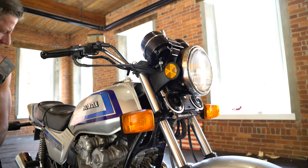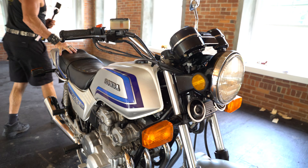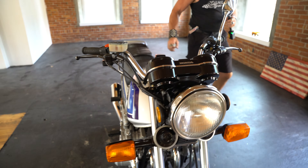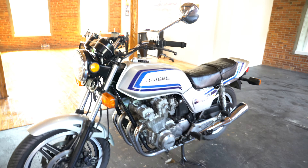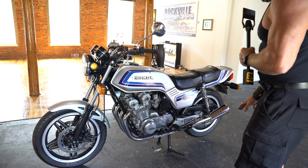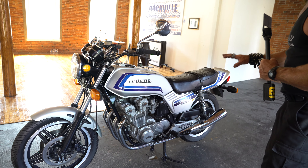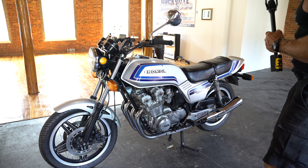This is one of the first superbike-style 750s Honda made and one of the last of this era. They went to the whole Pro-Link design after that, so they're one of the true classic antique Hondas. I totally recommend buying this as an investment. If you did nothing but buy it, put it in your garage, and keep it dry and clean, it's going to go up in value. They're getting more rare.